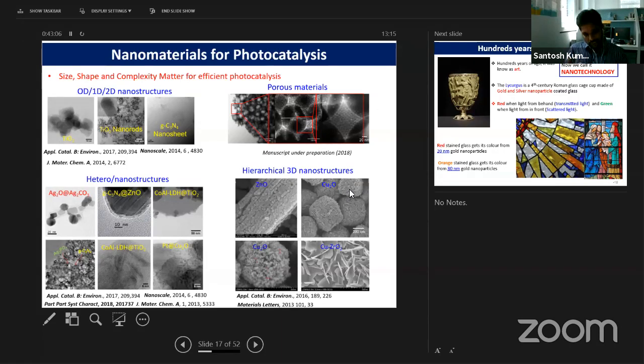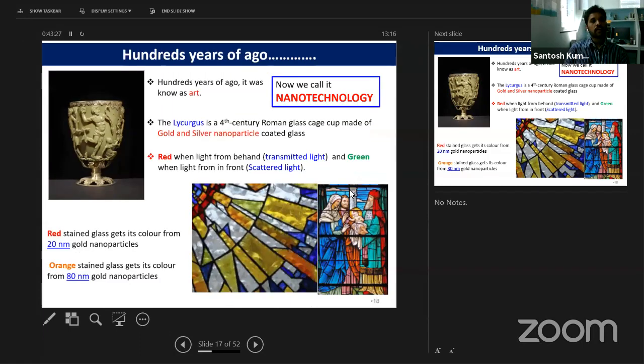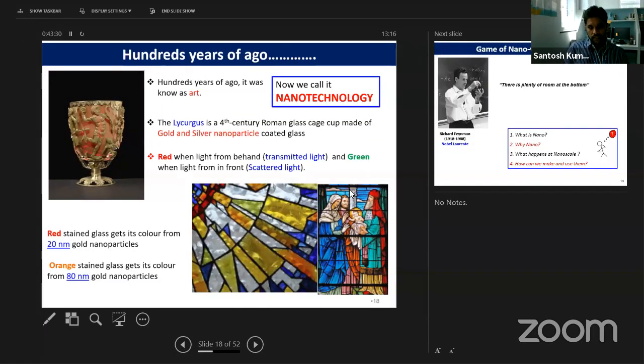But that's great, okay, but what is nano? What is the role of nano? What is nano doing here? To understand that, I will briefly take you through an introduction to nano, and then I will come back and explain the relation between nano and photocatalysis. So is nano a new thing? To be honest, I would not say that, because it's been known for 100 years, I mean, for a long time back.